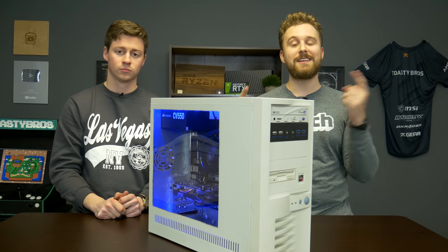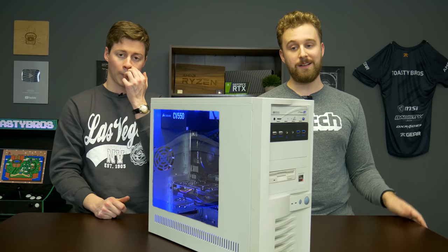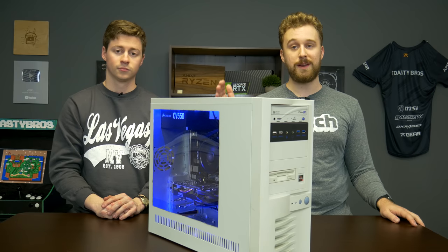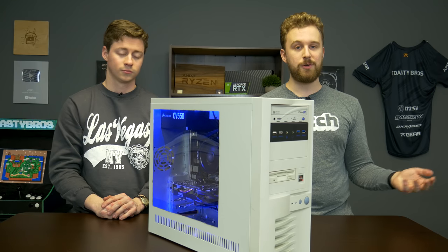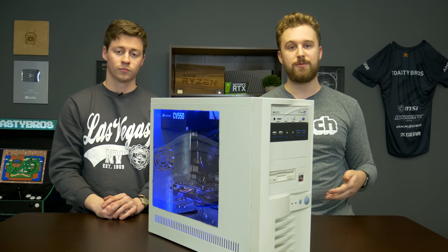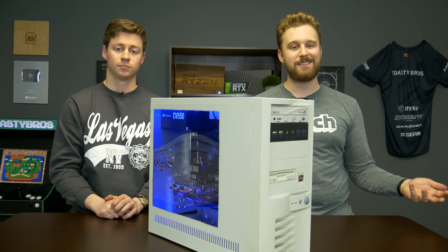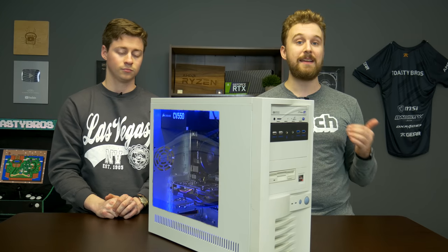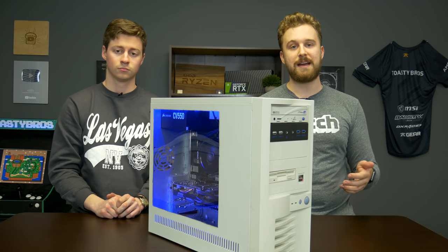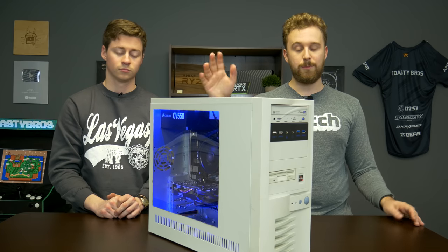We were able to test the 1600 AF, which a lot of people asked about in our recent $500 build. And honestly, you can't really notice much of a difference from a 2600. We didn't do any direct comparisons, but it did perform very well. The same goes for games like Rainbow Six Siege, which is an esports title, well over 100 FPS into the 200s. And then Shadow of the Tomb Raider is around 60 on high settings. That's where the 1650 is getting a little bit bottlenecked. So that is one area where you might want to lower the settings down to medium if you want to get a good playable result. But really, this system performs very well.